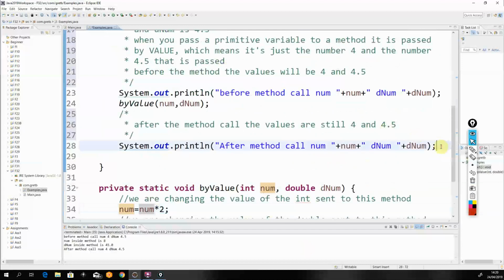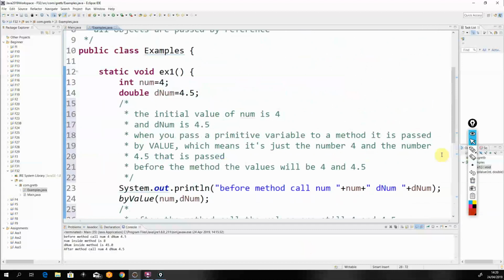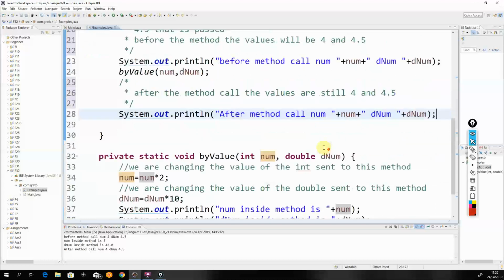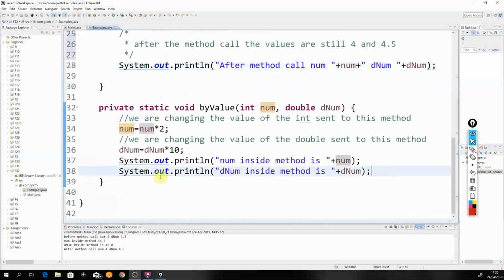Is that okay? But if you put this inside, it will be 8 and 4.5 after the method. See here, num inside method is 8, dnum inside method is 4.5. After method call, num is 4, dnum is 4.5. But if you remove this curly bracket on top and add it to the end, why does it then change?